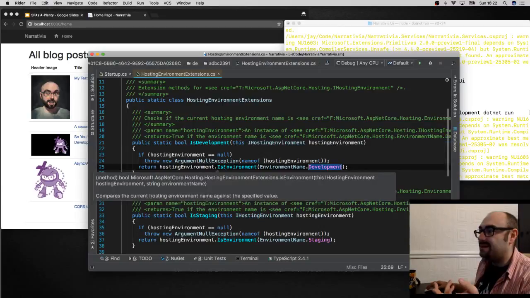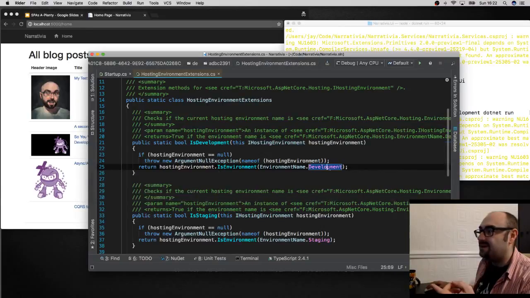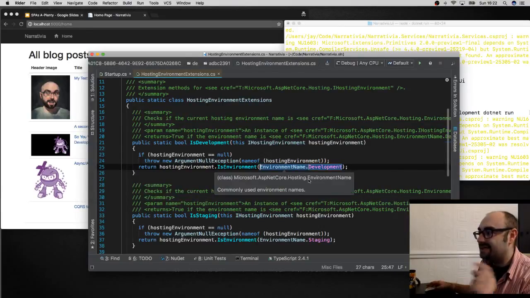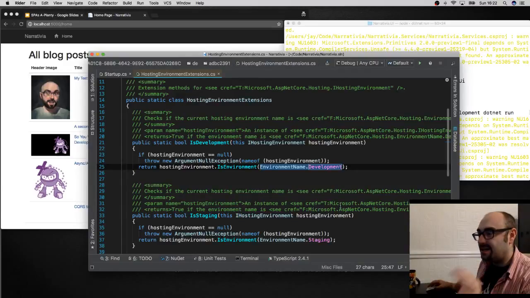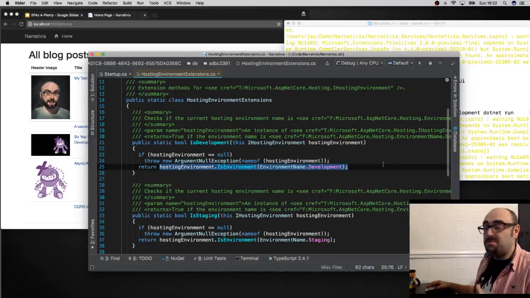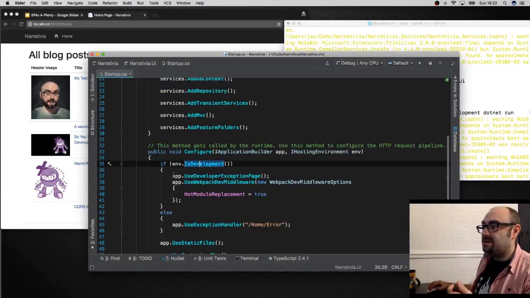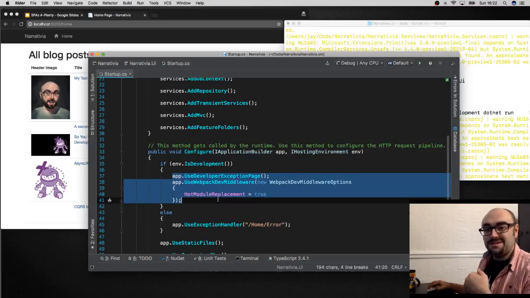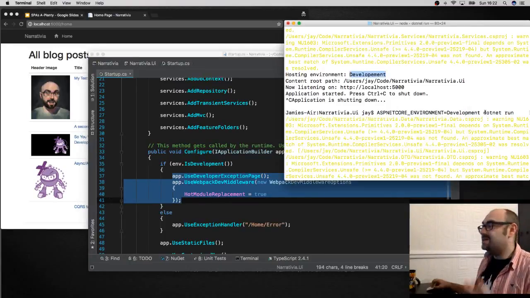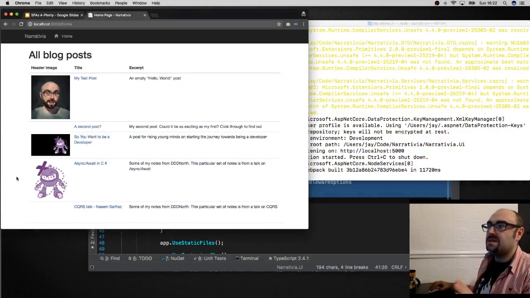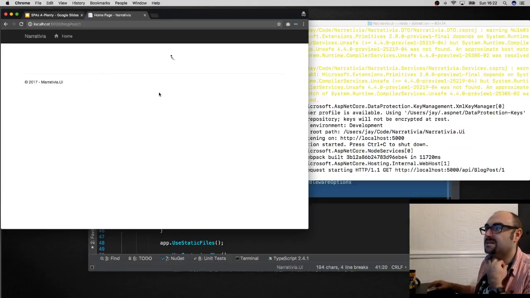So what would have happened is the hosting environment's environment name would have returned the string DEVELOPMENT. This would have failed, which technically puts it in production, which means this didn't fire, which meant my JavaScript wasn't rebuilt, which meant when I removed the package, it didn't. But anyway, yes. So the way this works, excuse me, so if I do this, we're not going to see anything on screen, I don't think.